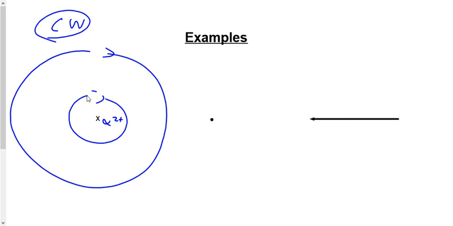The next one, Shiva, we're going to make a negative particle here. We'll make it an electron coming, what's that dot mean? Coming towards us or out of the page. I'm only going to draw one field line there just because I've kind of run out of space. But you know that it's a series of circles, right? I'm only drawing the first one. Shiva, this one's going to be our left hand. Left thumb, sorry, is going to be pointing out of the page. And my fingers are going to point clockwise again, right?